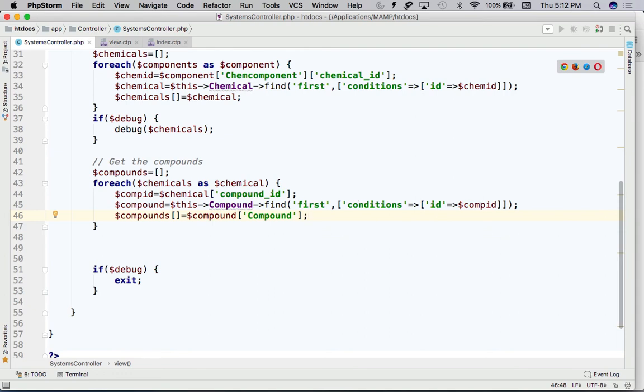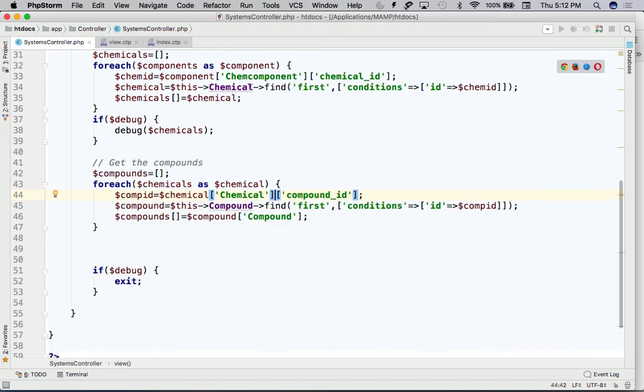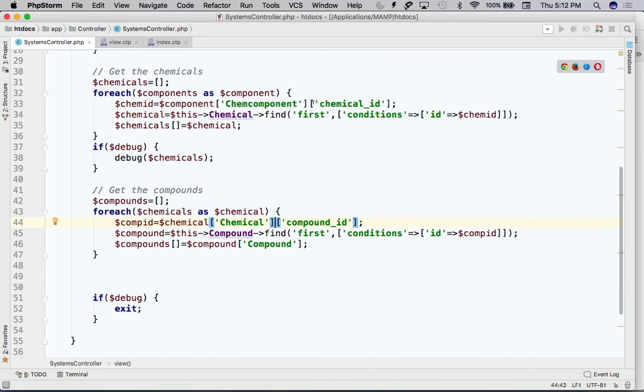This actually isn't correctly accessing the data in the array because it should be this. Just equivalent to how I had the chem component up here. I need to go down the right number of levels, the right number of steps, to get access to the value in the array.